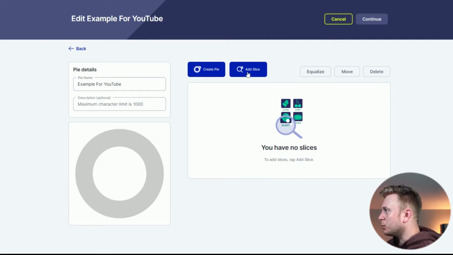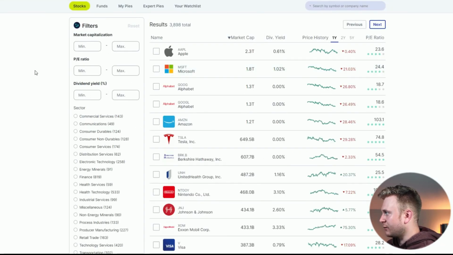Now, I mentioned in the mobile app version, if we click Create a Pie, which is the process we are doing now, this will make a portfolio within a portfolio, okay? Now, you can do that if you want, but I think for simplicity and ease of use, it's best to go with Add a Slice if we don't want to have pies within pies or portfolios within portfolios. So once we click Add a Slice, it looks like your typical run-of-the-mill brokerage account search engine.